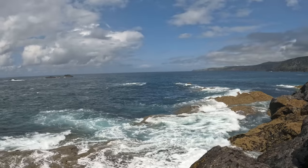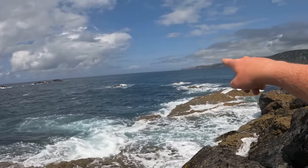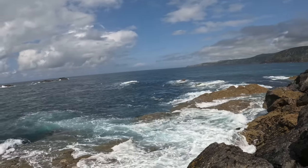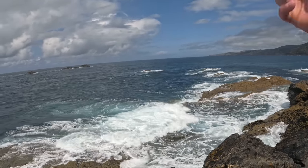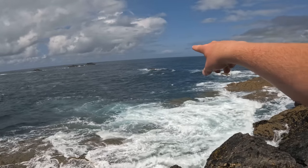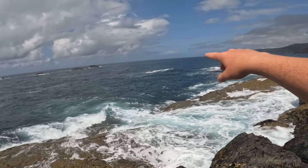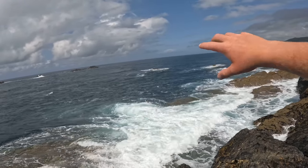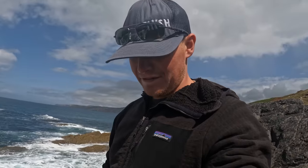And then I thought, hang on a minute, it looks really bassy just over there, because we've got these rocks here within casting range and all of the tide is rushing through them. And if I was on a sib right now, that's where I'd be. I'd be behind those rocks, just in the lee of the rock, really, out of the tide, casting into the tide, into the sort of bottleneck, and bringing it through there. That's what I'd be doing if I was on a sib.